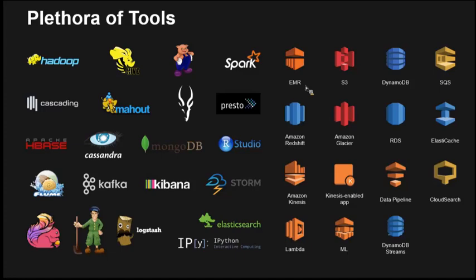Also, the other piece is that on the right side, we have AWS services such as Amazon Elastic MapReduce, S3, DynamoDB, Redshift, AWS Lambda, Amazon Machine Learning, etc. So every year we launch a bunch of new services. As an architect, how do you build an architecture that'll factor in the existing tools and technologies as well as open the architecture for the future, so you can actually plug in a newer component as you move forward? That's something that customers need to be aware of and build pluggable systems.